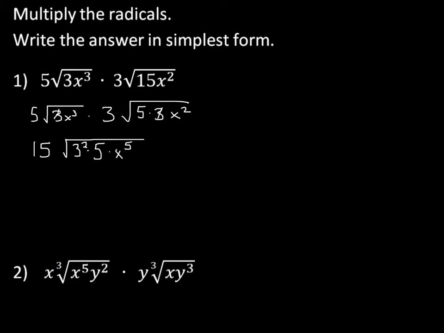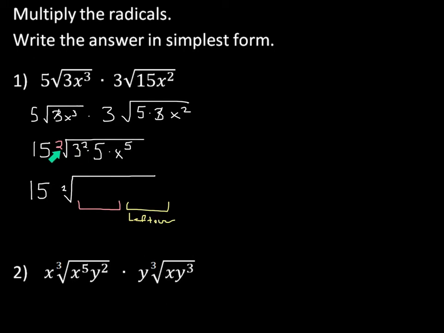And now take a look underneath here. We are looking for exponents that are divisible by what? What's the index of our radical? Well, remember square roots, there's this imaginary 2 up there. So again, we need to break this up. So the 15 is still hanging out up front. This is a square root, and I'm going to draw my big radical. And then we're going to make our 2 piles. We're going to put our pile of stuff that's going to come out of the radical, and then I'm going to have my leftover pile over here. So this is going to be leftover. So what comes out? Let's start right here with this 3 squared.